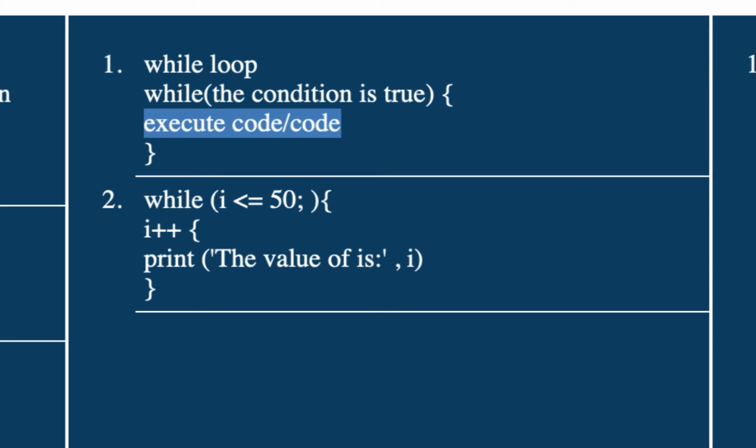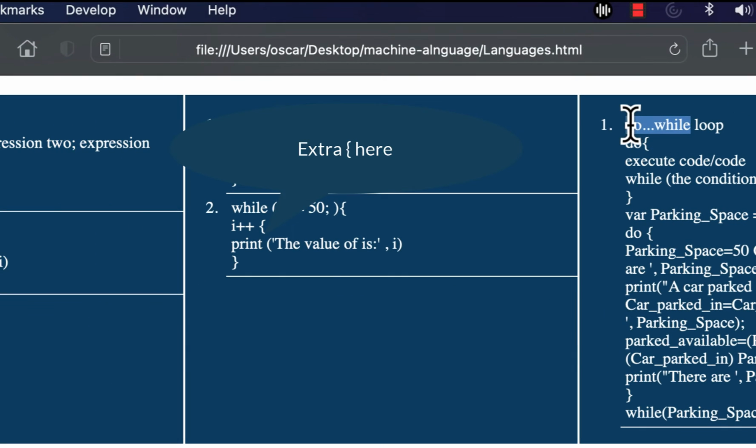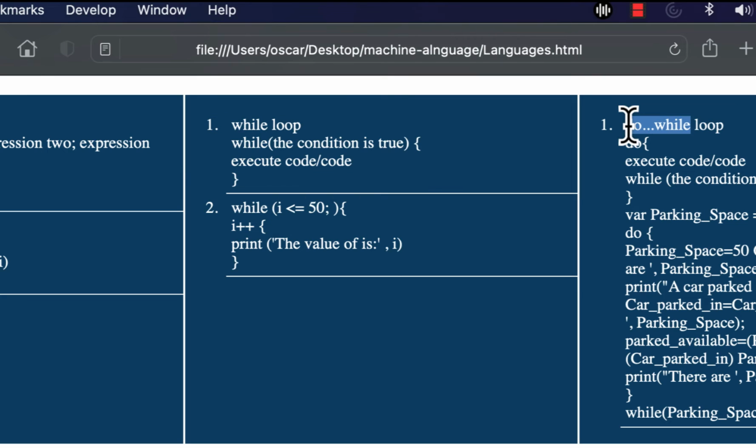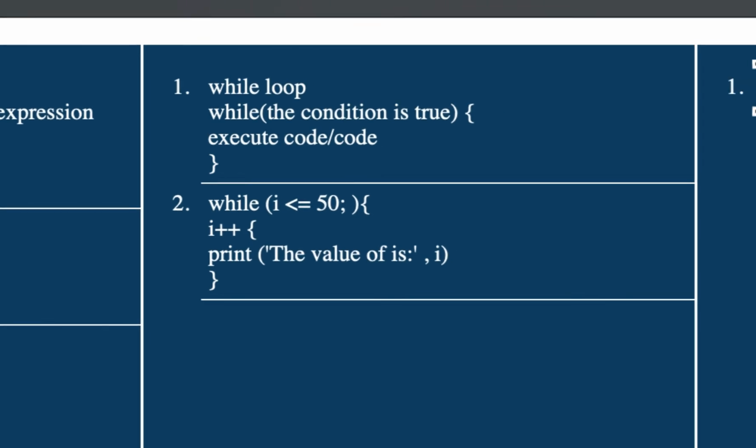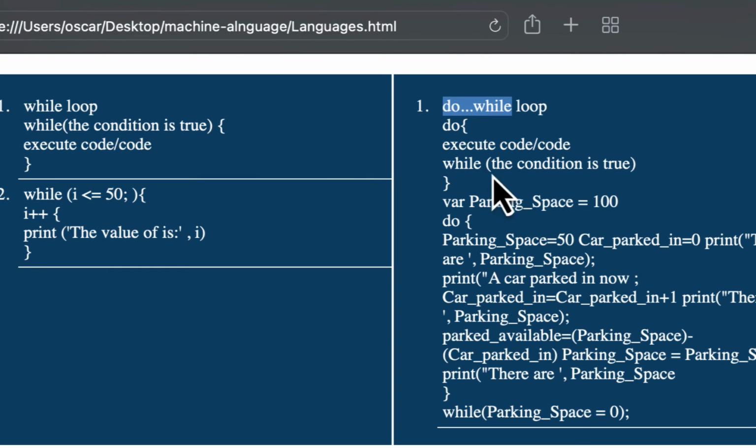We have one more, they call it the do while loop. In a while loop, they first check whether the condition is true, so they test the condition. In the do while loop, first they are going to execute without testing, and then check if the while condition is true. So in the do while, the statement executes, and then if the condition is true, it goes back.